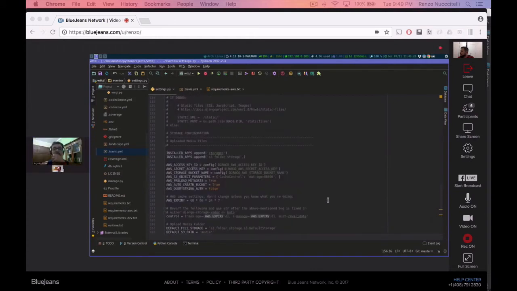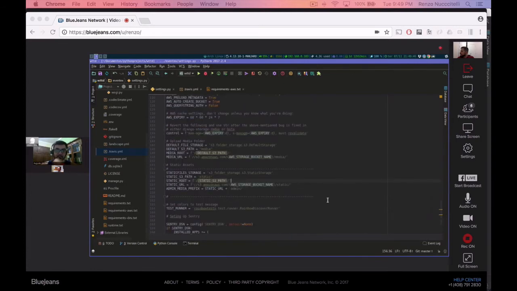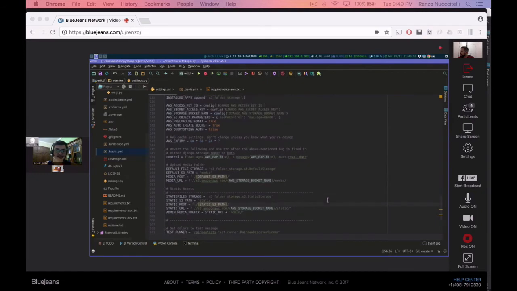Yeah, I understand. Because when you run collectstatic, from collectfast and Django storage, it sends all the files to the bucket.